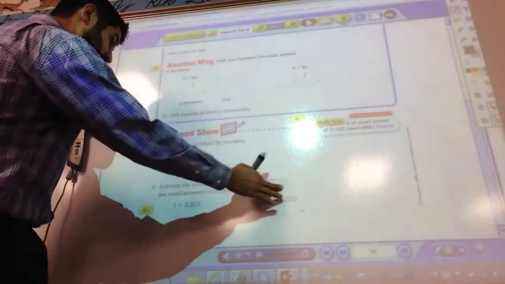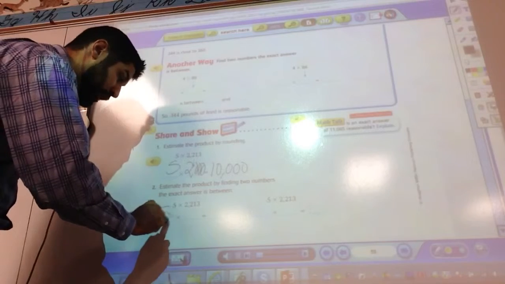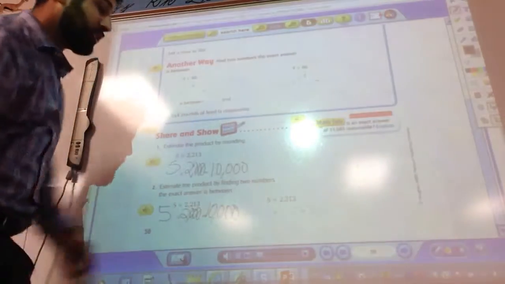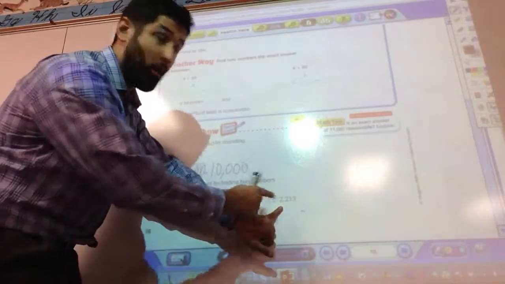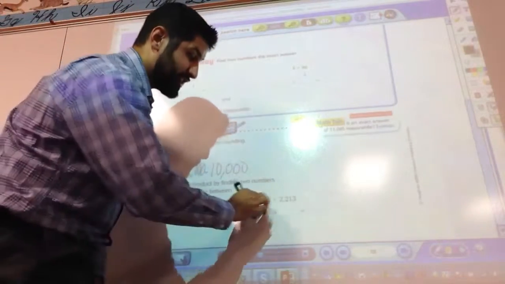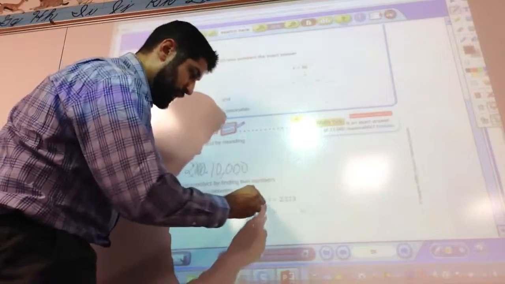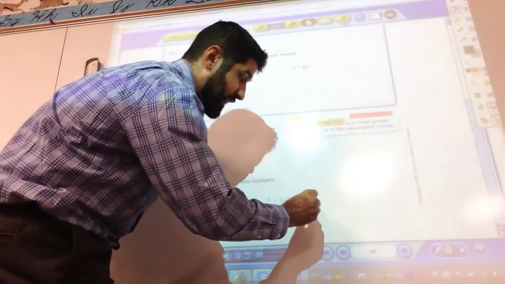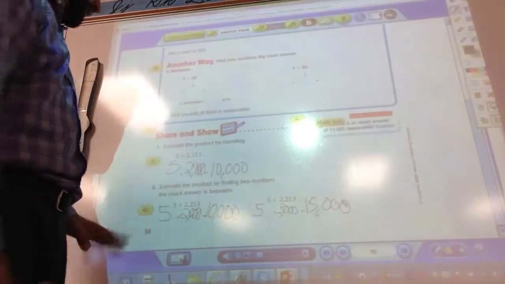Now, estimate the product by finding the two numbers; the exact answer is going to be in between. I can start with my low one, 5 times 2,000, which is 10,000, like we just talked about. Or I can take 2,000 and round up. If that's a 2, up is 3,000. You've got to remember, when you're rounding to the greatest place, everything after it is a 0. So it either stays a 2 and is a 0, or you go up to a 3. The digit never goes lower. It's never going to be a 1 or a 0. It's always going to be a 2, or it can go up to a 3. So 5 times 3,000s is 15,000. So your exact answer is going to be between 10,000 and 15,000. That's what they're wanting you to know.